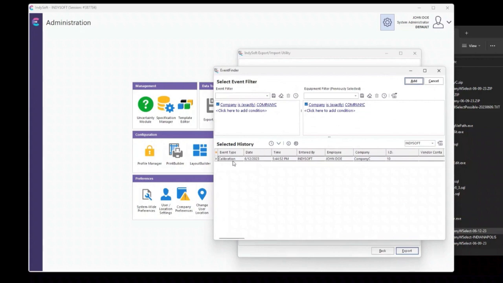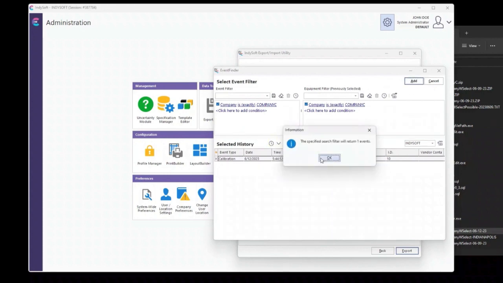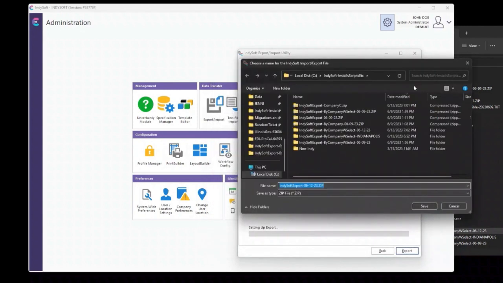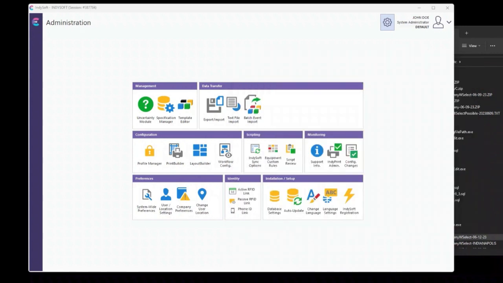And again, I have a calibration event on some equipment. And now you can save the extracted data. So that shows how to export company specific data.